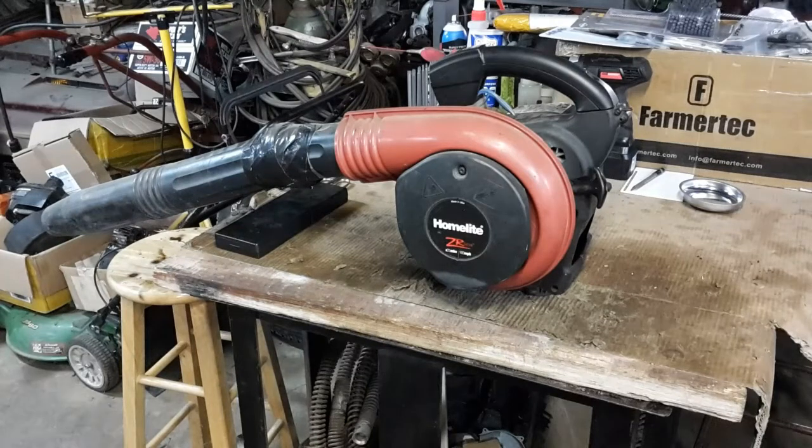So I did a vacuum and pressure test on it — it held both vacuum and pressure. I did a compression test on it. I believe it's a 30cc engine — I don't know exactly what they should be running, but this was cold and it ran up around 128, right around 125 to 130. After I ran it and it died, I checked it again and it was down to about 95.